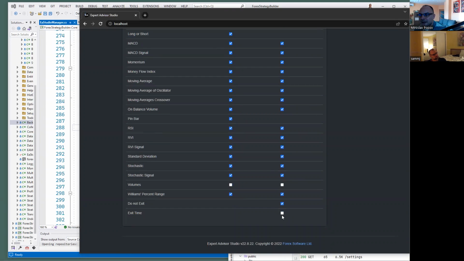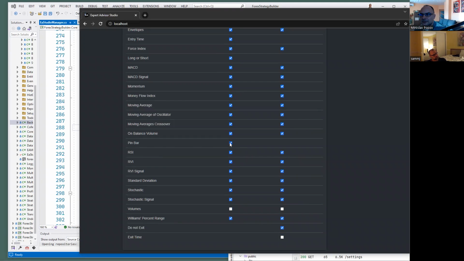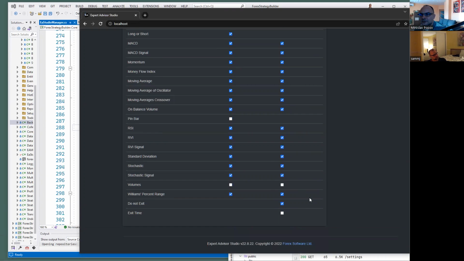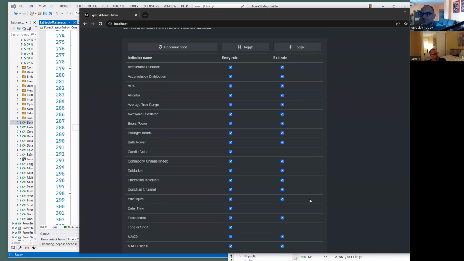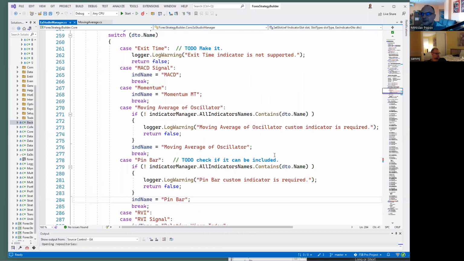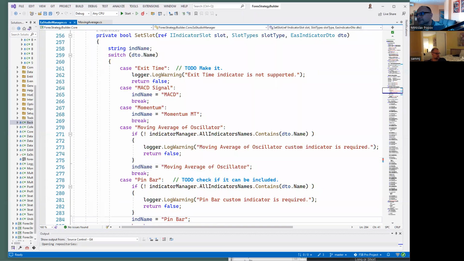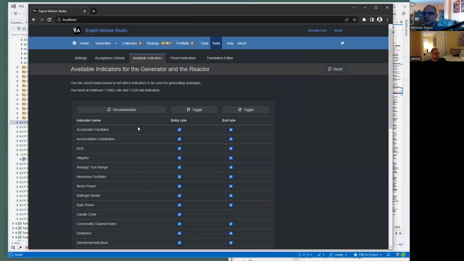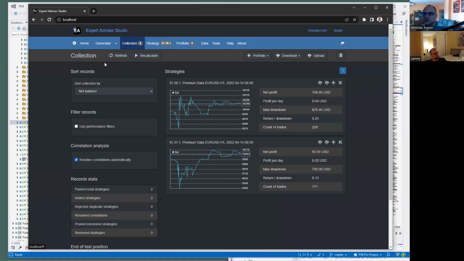So exit time, volumes, pin bar. Only three indicators. So how to generate strategy as fast as possible?